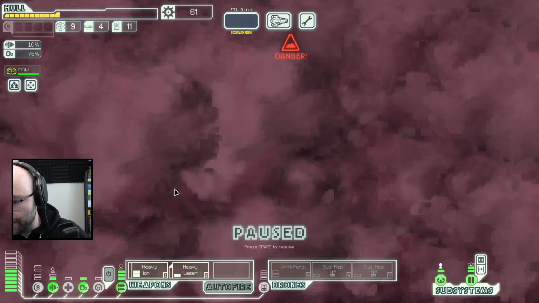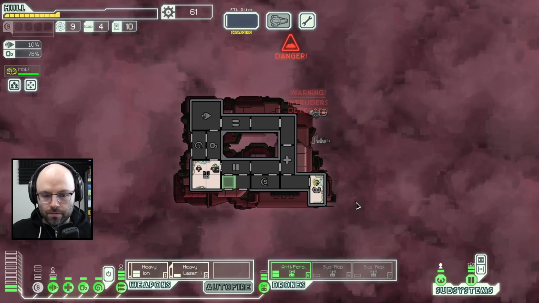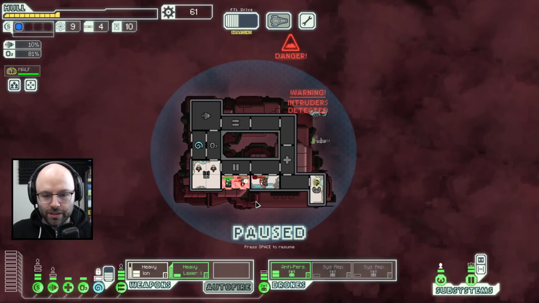Intruders on board. Okay, cool. On the bright side, with intruders on board, we can power up mind control and the anti-personnel drone. See where he goes? Okay, he's right in here. Then we can actually use mind control. So there is some value. And we can vent the crap out of this. Wait, no. Whatever. It's probably fine.